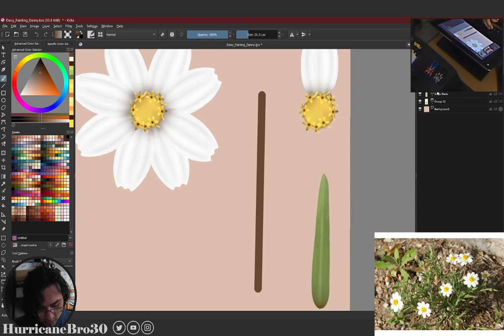And to be honest, we could just steal the stem colors from something we already have here. But I don't feel like it's going to work out, because the Blackfoot Daisy specifically has a brownish color on the stem besides everything else. We'll just sort of erase these bits right here.